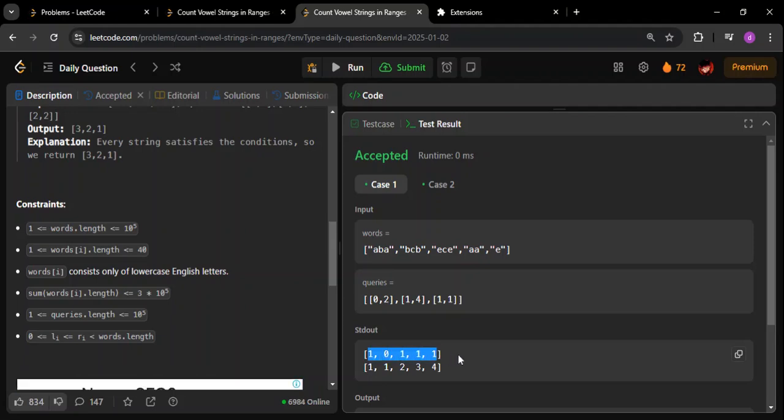Now I'm going to do a prefix sum this side. How I'm going to do the prefix sum, something like that. What you have to do is take any value and add the previous value to it. That is, if I start from index number 1, I will add the previous index value to the current index value.